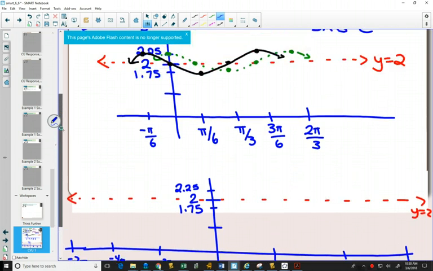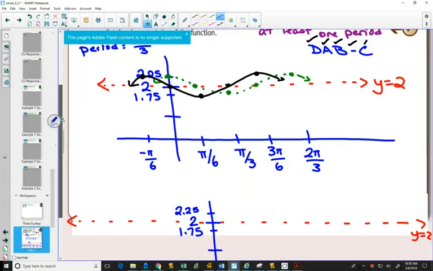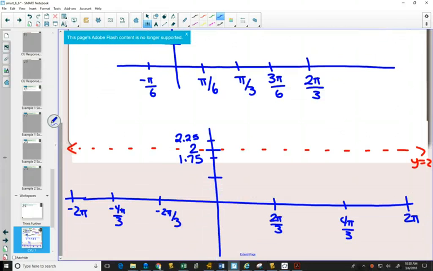So I need to put this graph that I have here onto this graph and extend it. So what did we do when we had 2 pi over 3? Well, that's where we split this into 4 equal sections. This was pi over 3, this was pi over 6, this was 3 pi over 6, or pi over 2. We split that into 4 equal sections. And then after graphing it temporarily, we shifted it pi over 6 to the left. So what I'm going to do here is divide each of these little blue sections into 4.